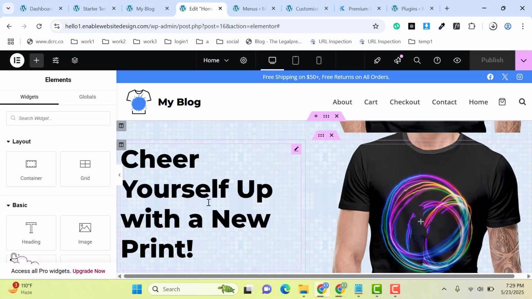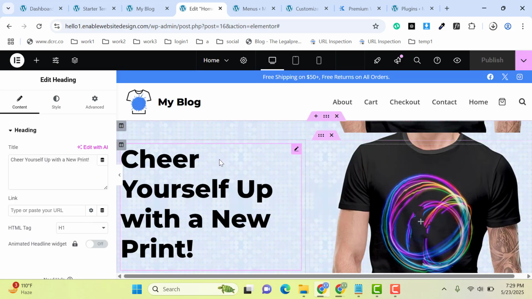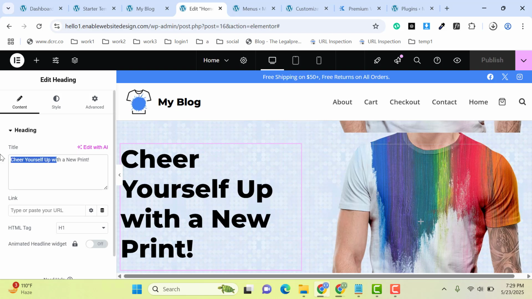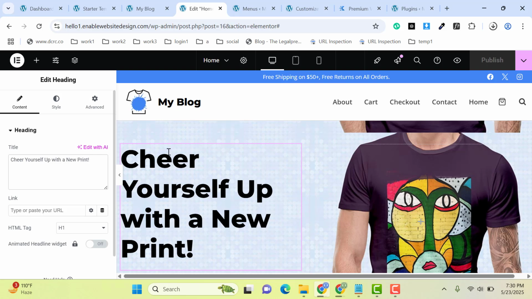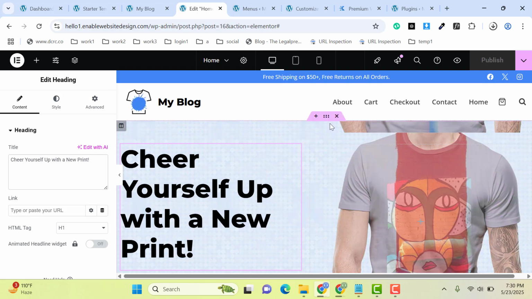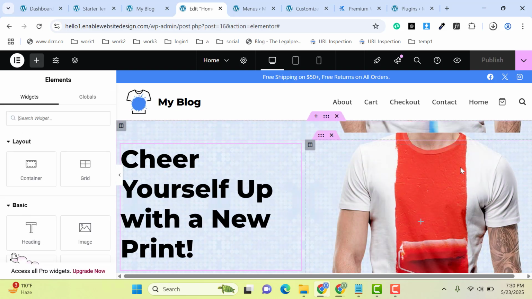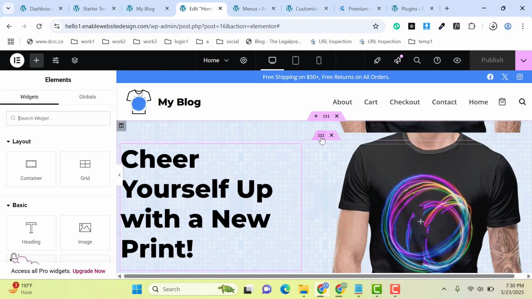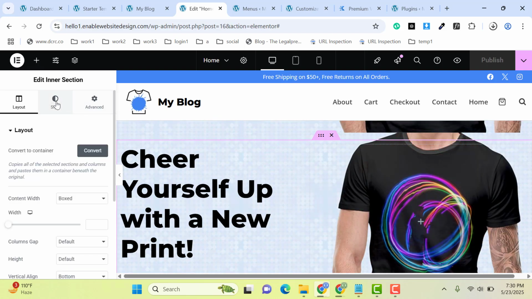As website is built with Elementor page builder, you can click on pencil icon, and here you can see on the left side you can edit and change the text, as well as if you want to change this image, just you can click on section.